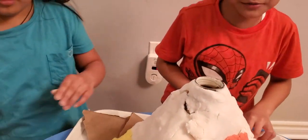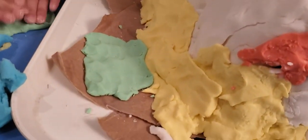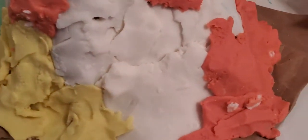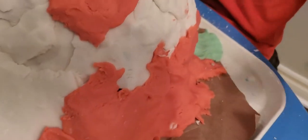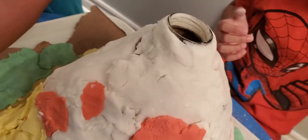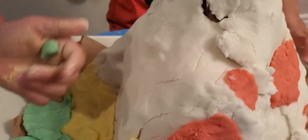So this is what it should look like when you're almost done. We're just putting the grass. The last is the water. Oh, no. Something fell. What was it? It's the green. That's going to be the grass. And we can't cover the green. Or we can paint it if we cover it.